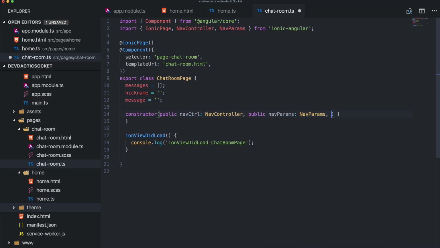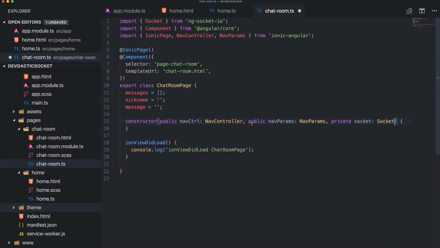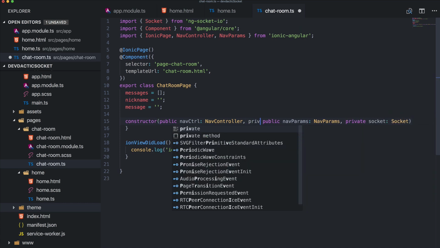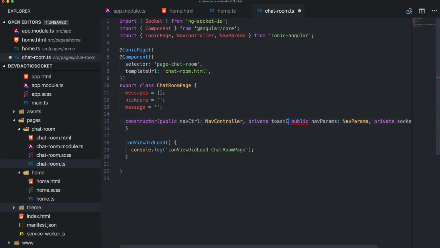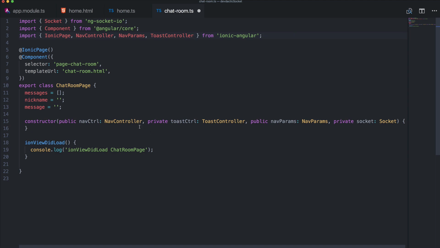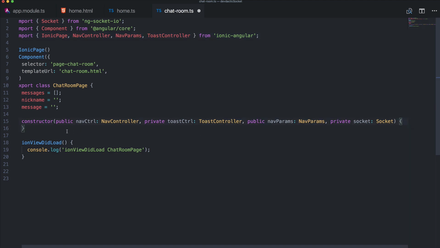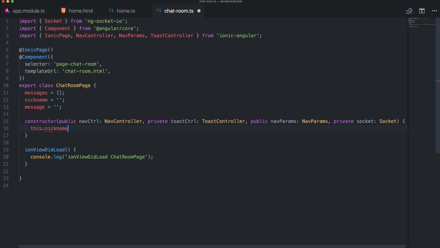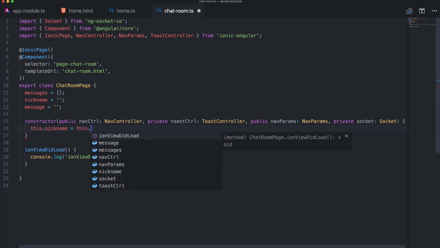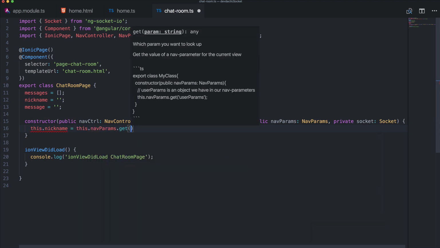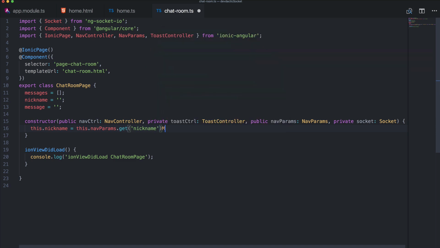We need the socket connection here as well, and we also need the toast controller from Ionic to show a toast once somebody joined or left our chat. Okay, let's start easy. Our nickname comes from the nav params, so just get it like this, and we're good.